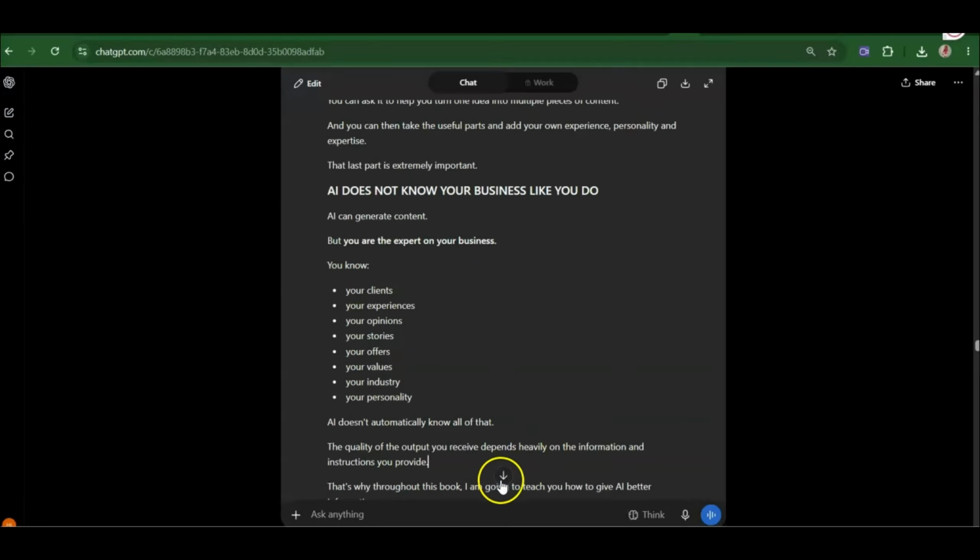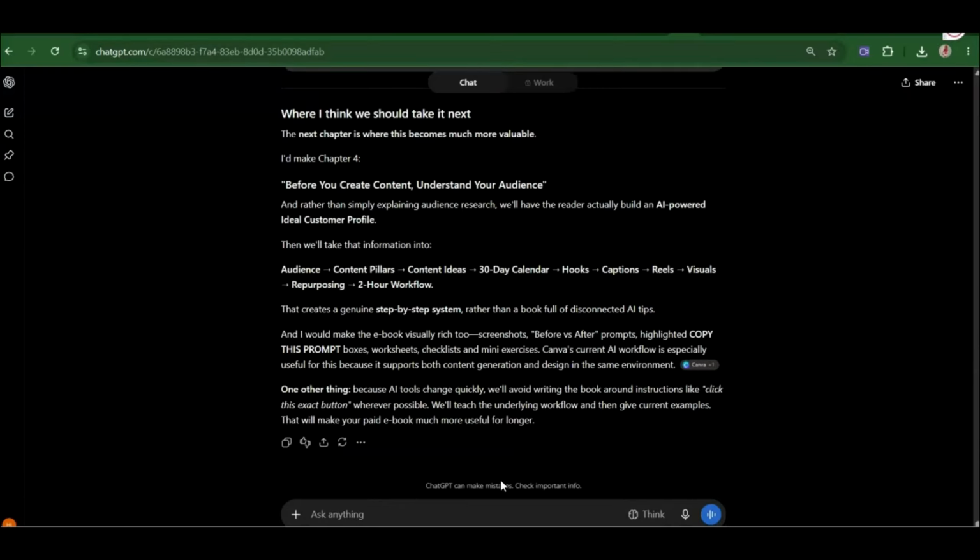So now that it has generated the book for us, you can go through it and see if there is anything you need to adjust. And you can see it's also giving you recommendations of what you can actually do. If you like the recommendations, you can just go ahead and do the recommendations. This particular method I'm using might seem a bit far-fetched or a bit stressful, but honestly it's actually time saving and it creates the most beautiful of designs.